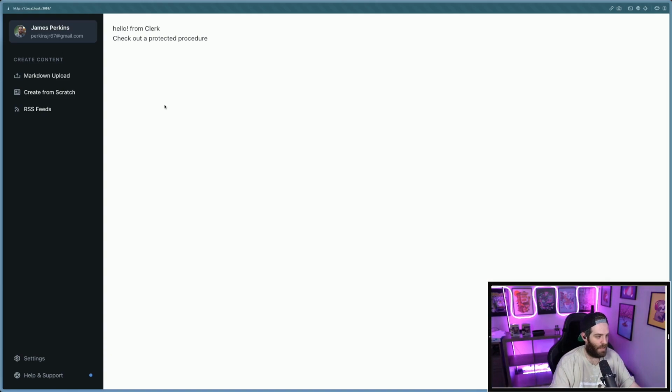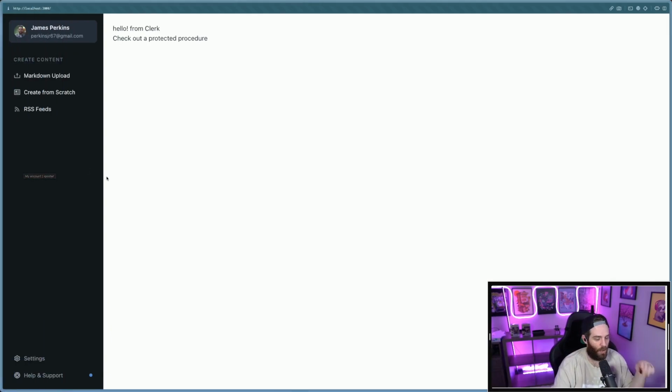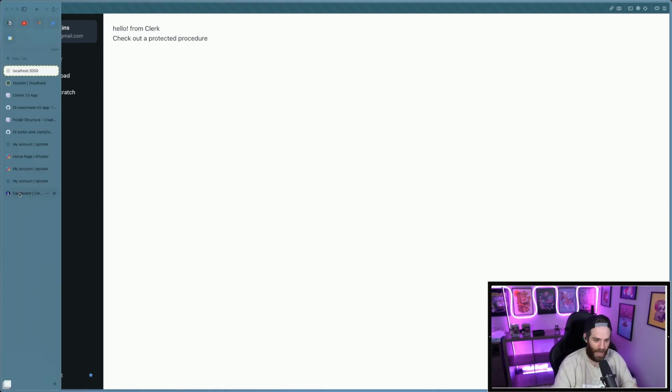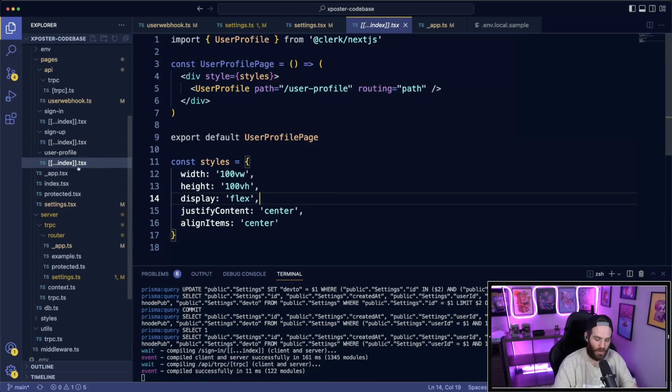Our lights are going crazy. But yeah, so there's some changes there that allow you to essentially use an optional catch-all route to catch things like OAuth parameters, which is what we're using in Clerk to do sign in, sign up, user profile, all that kind of jazz. It allows you to essentially handle OAuth. Let's try this one. There we go. So yeah, essentially that's all it's doing. Optional catch-all routes, that's a Next.js thing. If you've never seen it before, Next.js has great documentation about how they work.